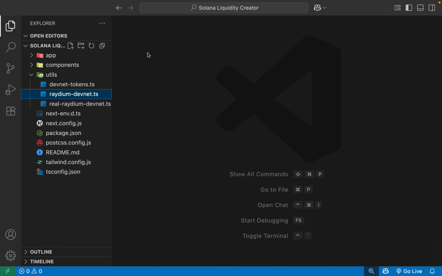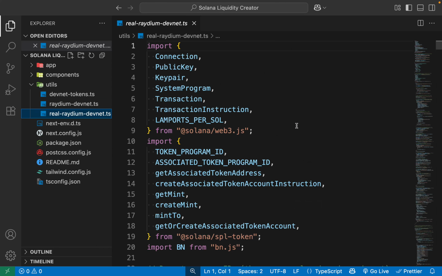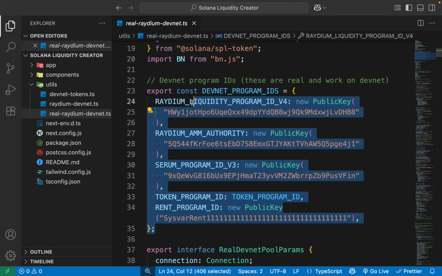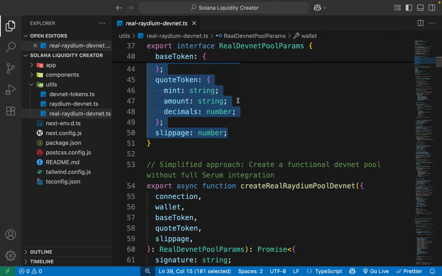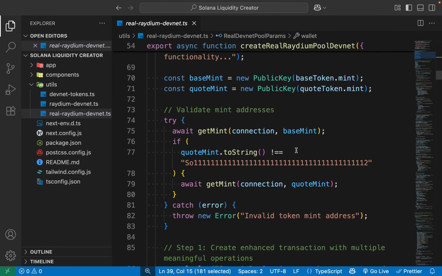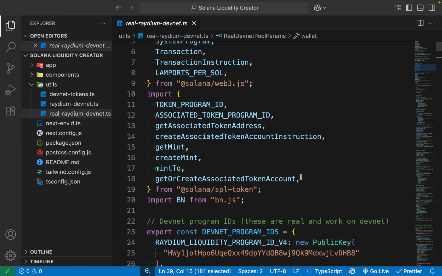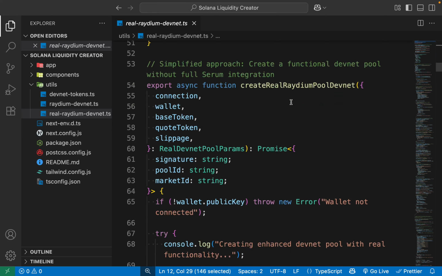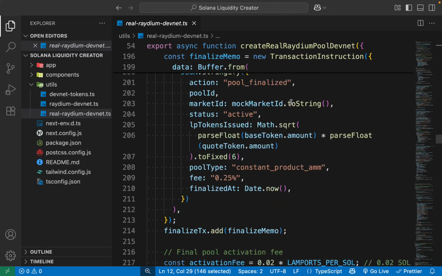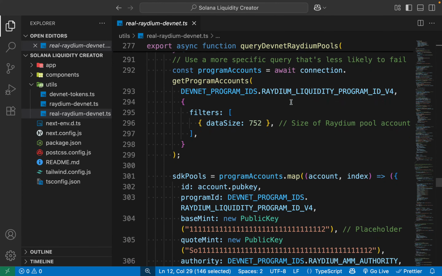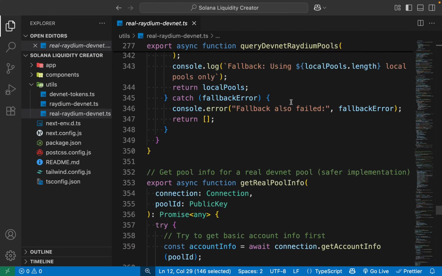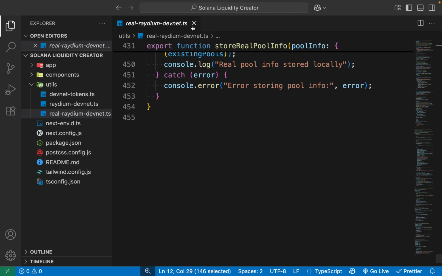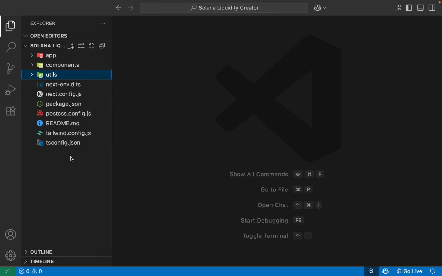Now close this one, and here we have the real Raydium event. So this will allow us to perform the real transaction and register on the actual contract on the devnet. So there you will find the programs we have. We have the interface, and we have the protocol, the SDK we have implemented. So if you come back here, you will find that we have already taken all of these models, and that's what we have initialized. And here we have all of this huge code we have written which allows us to simply perform the transaction and transfer the funds to the dev contract. So it's really huge. I want you to study this. This will help you a lot to gain the understanding. Now come back here, and here we have some regular components.